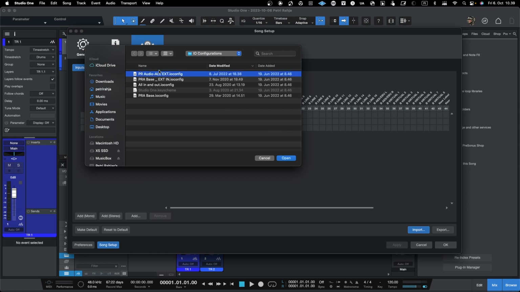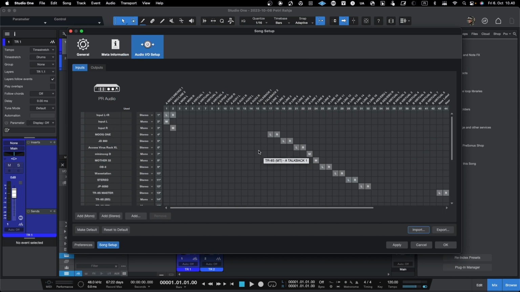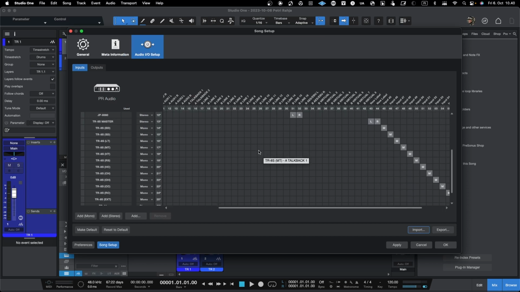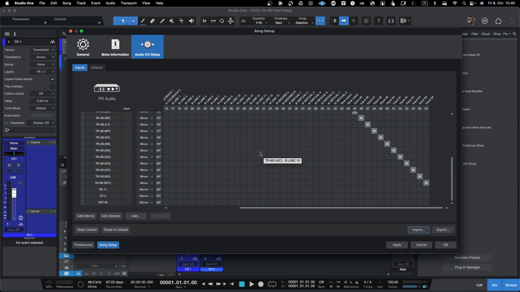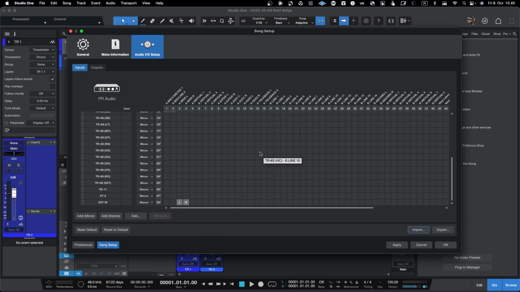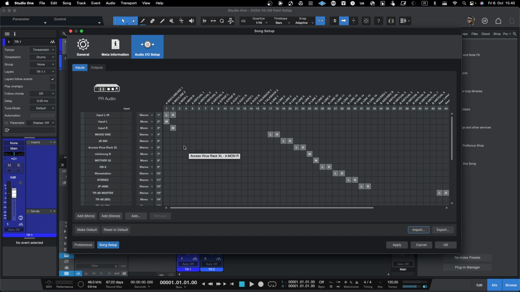I can go here, import an I/O configuration, then select the configuration that I want to import, and say open, and then I have all the defined routings now in place. This is extremely convenient in that you can get these mappings stored and recalled when you need them.